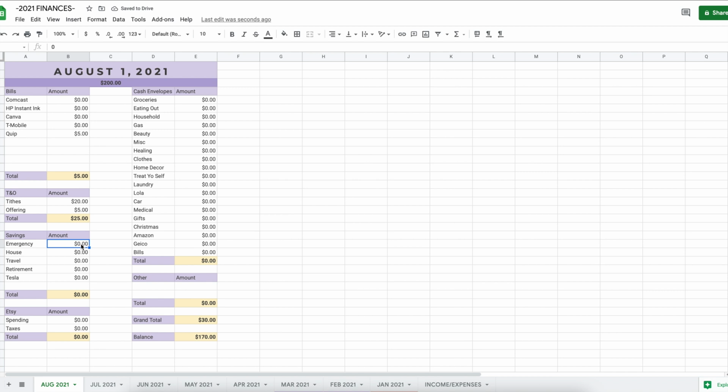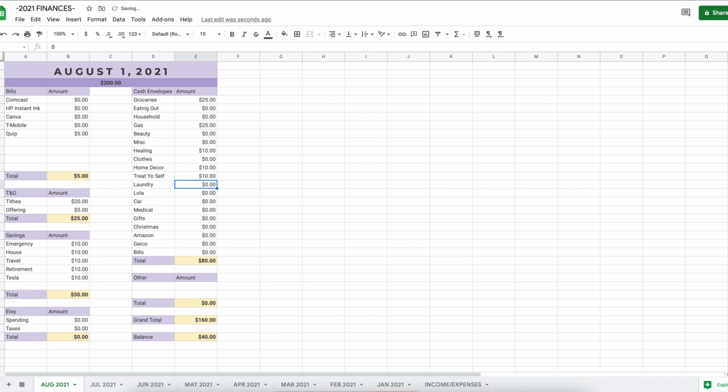I hope that makes sense. Let me know if this makes sense to you guys. I'm trying my best to explain this. So yeah, this is me just showing you how you can easily write in numbers. Just put 25 and then it'll already put the money sign there. And I just like the way it looks with the money sign and the cents. So yeah, as you can see, as I'm adding in numbers, the balance is getting lower and lower.